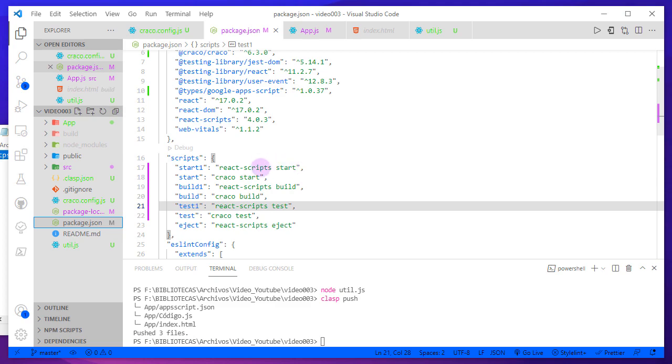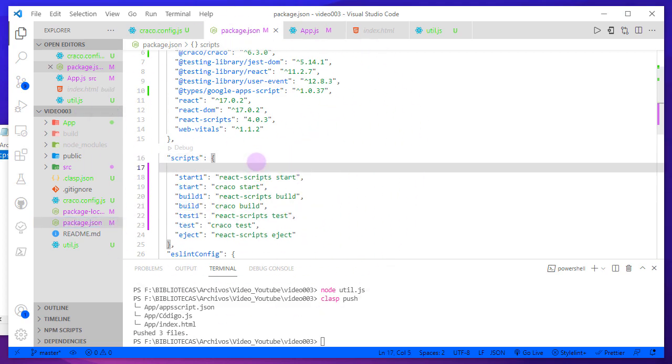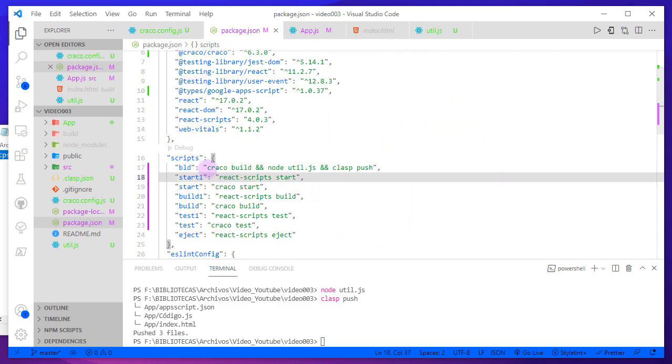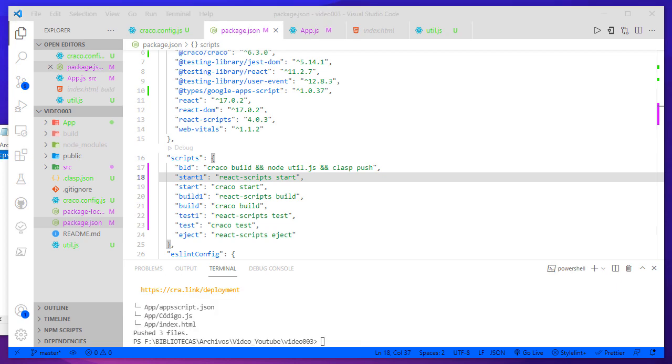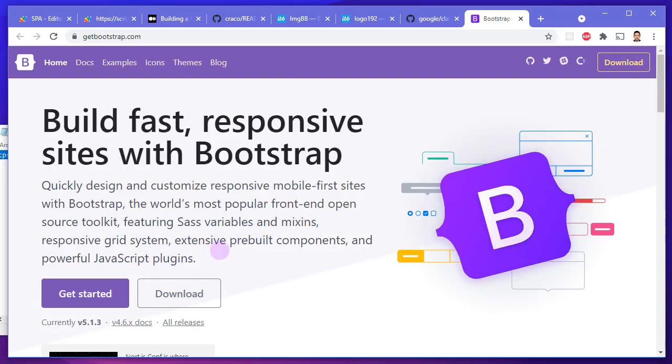In the scripts part, we will make a new script called bld, and I have this in here. These three commands: craco build, node util.js, and clasp push. And this is very easy. I only need to write npm run bld, and the three commands will run successfully.